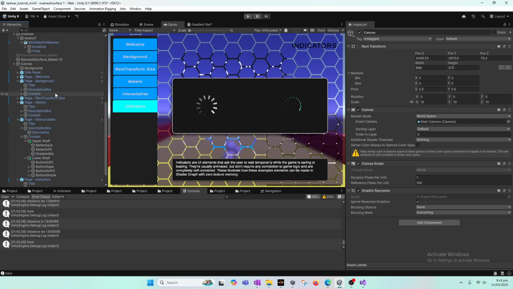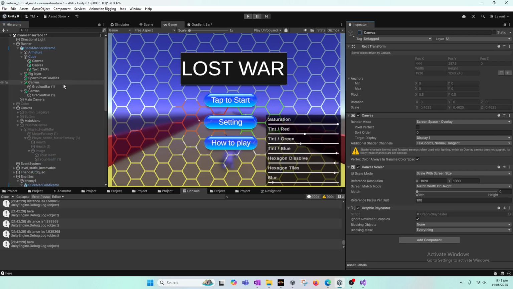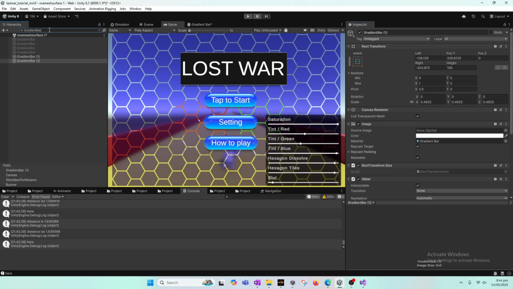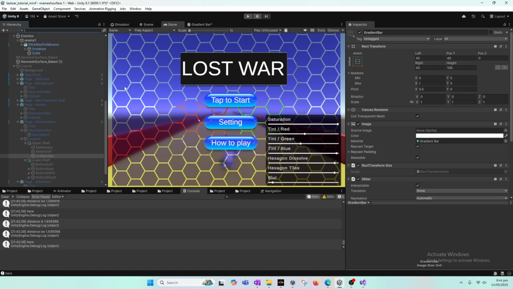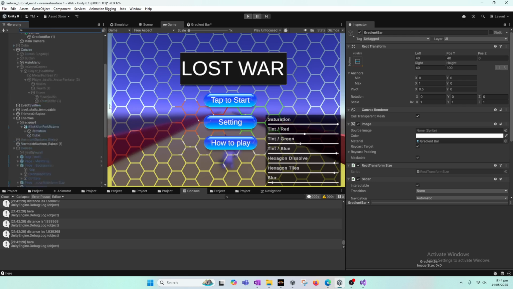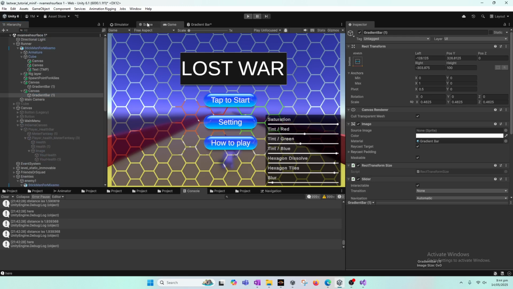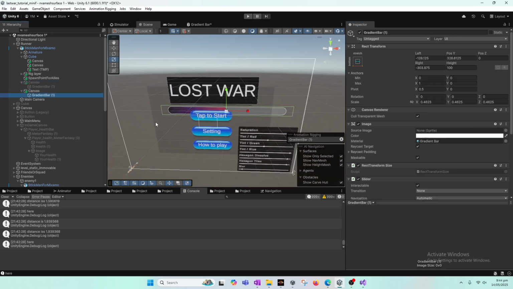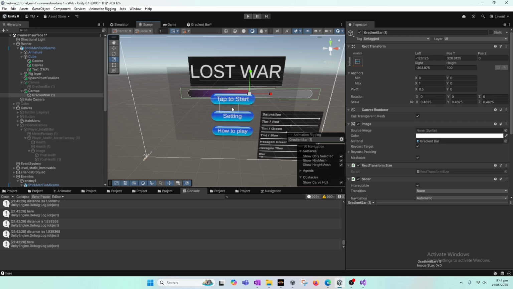And now we will turn off the previous canvas, or if you don't want to do this, you will simply copy this gradient bar here, and the gradient bar will automatically be shown like this in this overlay. You will press Ctrl D for duplicate, that will duplicate this game object, and then you will drag and drop it to the new canvas that you have created. And this is our new gradient bar at the top somewhere here, but we want it at the top of the player.